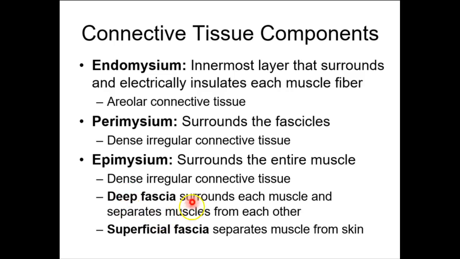The epimysium additionally keeps muscles separated from each other. Deep fascia separates a muscle from another muscle or part of a muscle. Superficial fascia separates muscle from skin. Fascia is a general word for connective tissue. When we dissect skeletal muscle with fetal pigs, you can peel those muscles apart and find this connective tissue in between — it looks kind of cobweb-y. That's the stuff you dissect out when visualizing individual muscles.